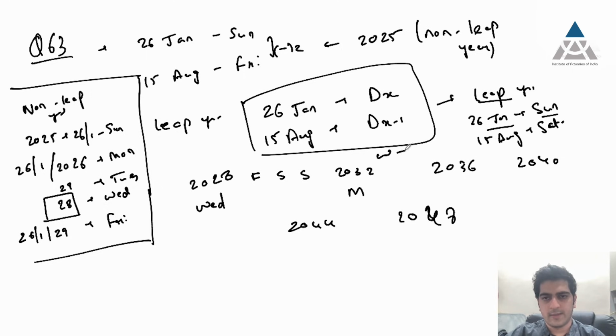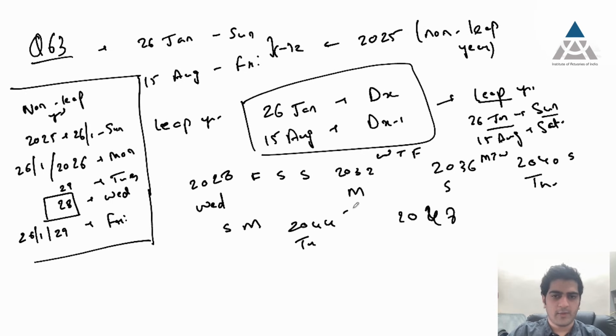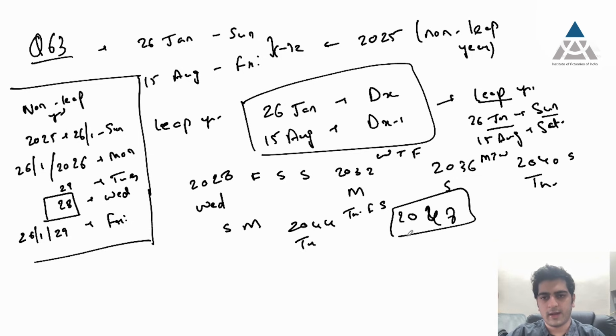Then you have Wednesday, Thursday, Friday. As you can see, I took a gap of 2 days after the leap year. Wednesday, Thursday, Friday, Saturday, Sunday, Monday, Tuesday, Wednesday, Thursday, Friday. So here you will have Saturday, Sunday, Monday, and this will be a Tuesday. Another gap, so you have Thursday, Friday, Saturday, and in 2048, you see 26 January falls on a Sunday.